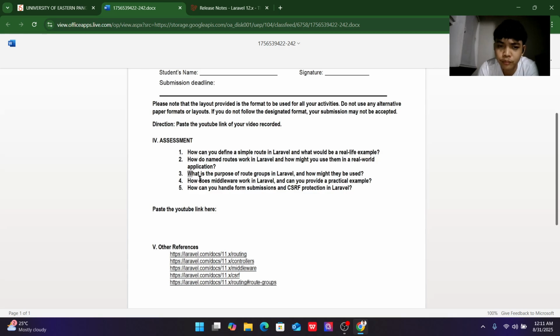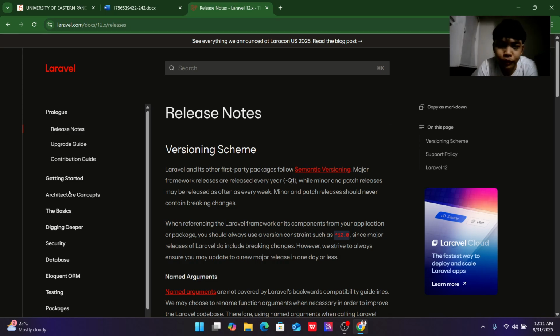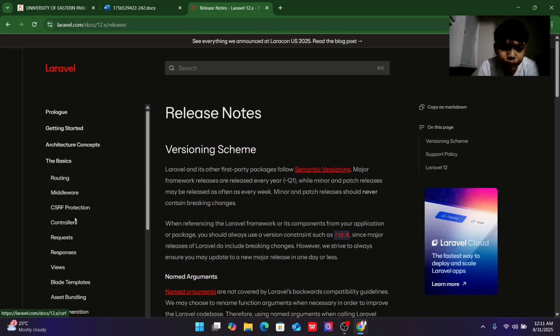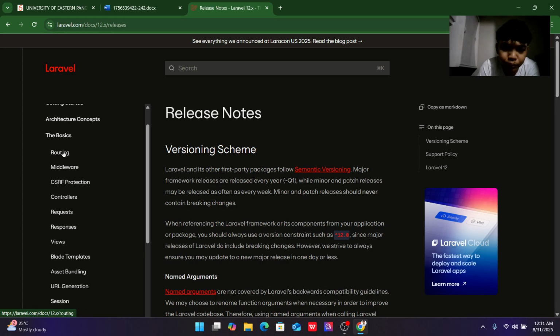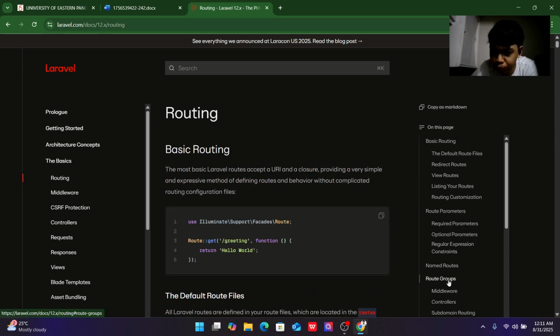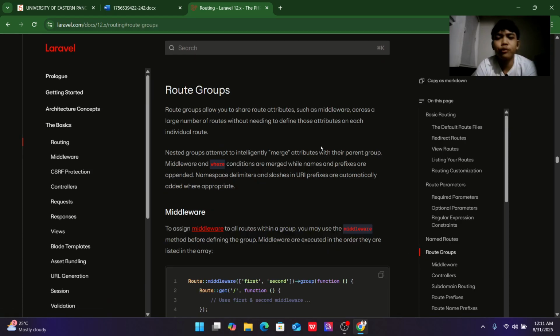So, proceeding to number 3. What is the purpose of route groups in Laravel and how might they be used? It's also here, so we can see it more clearly. Route groups allow you to share route attributes, such as middleware, across a large number of routes, without needing to define those attributes on each individual route.